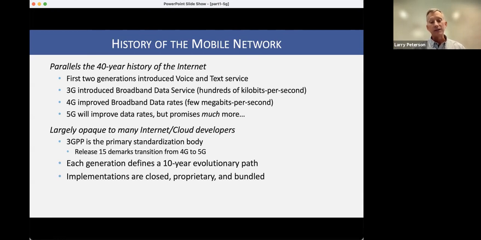There is a standards body, so there are public standards available. If you can go read 1,000 pages of standards and then understand the concepts, power to you, but it's a pretty tough slog. But what's really important here is that this is now becoming open, and there are open source versions of pretty much all of this. And that's what we're going to focus on.